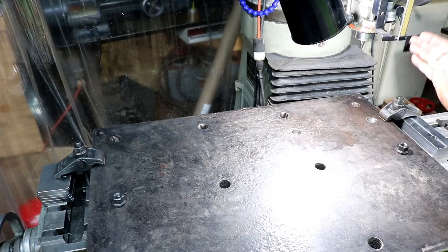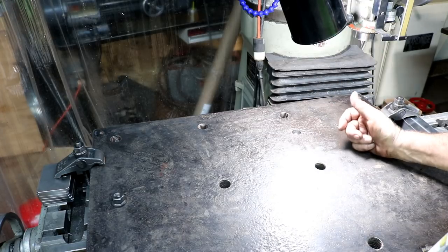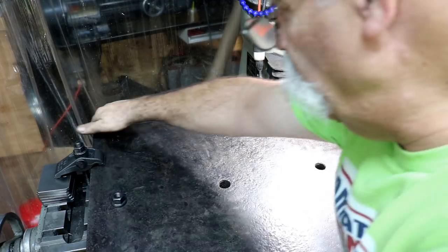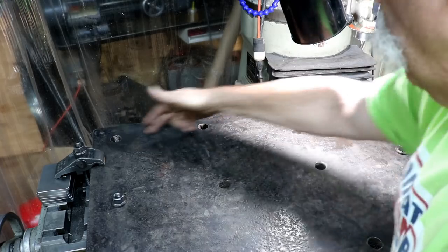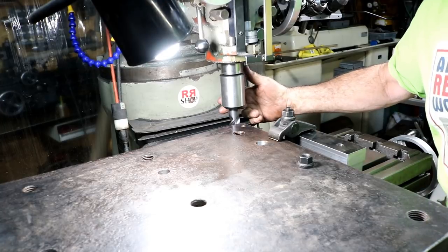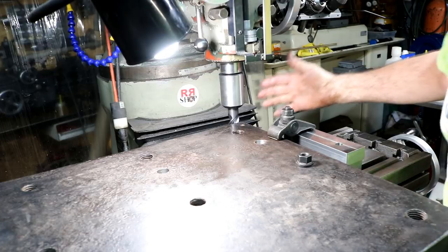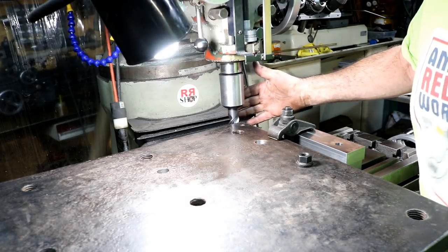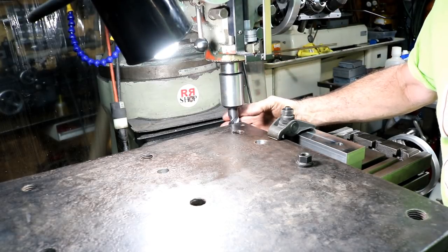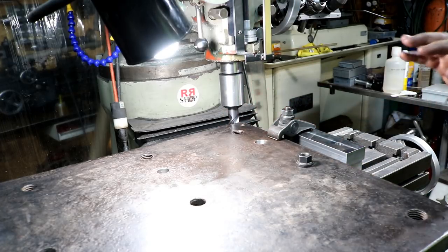I have a lot of holes to drill, but I've been wanting to do this for a long time, so I might as well do it now. Anyway, so we're clamped in place. I'm going to mill that edge here first, but I wanted that edge to be in line with that first row of holes. I have a 1 inch solid carbide 3-flute end mill in here. Probably the wrong end mill to use for this, but it's the only one I really have, and we're going to use that. It's a Niagara one, and thanks to Dennis Nolan, I have it. Well, let's see how it goes.